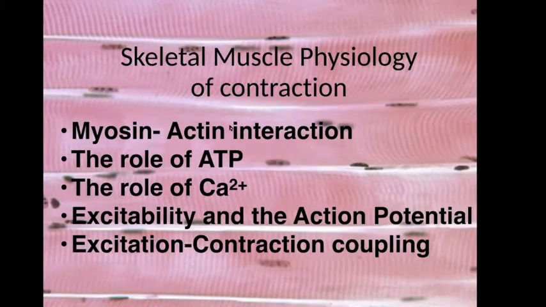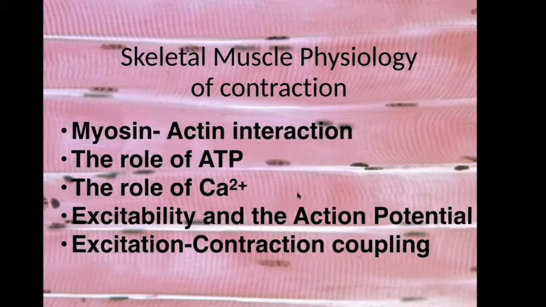So today we're going to talk a little more about the physiology: the interaction between myosin and actin, how they actually interact, the role of ATP in this sliding filament theory, and the different role of calcium. We're going to look at ATP and calcium for the most part. Then we'll look at the concept of excitability and how an action potential, which we'll introduce without going too deep because we're going to cover it in the nervous system, relates the excitation of the muscle fiber to the contraction.